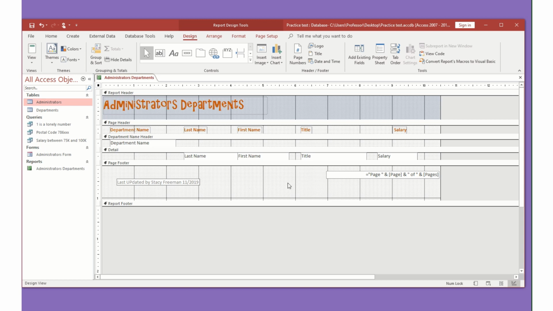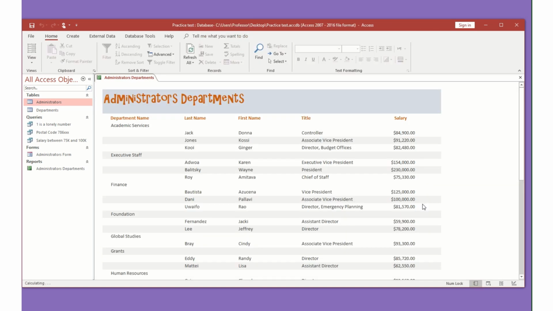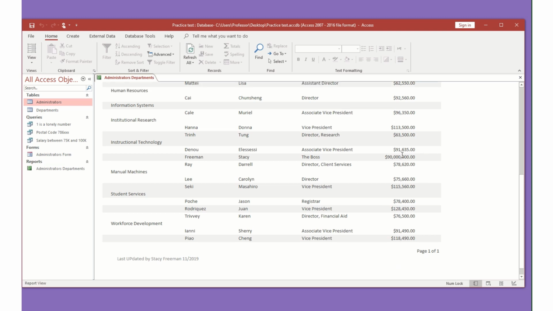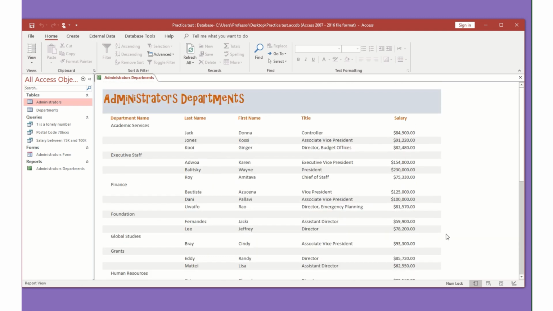We're also going to show the total of our salary. So if I go and look at our report in report view, we scroll down and it has the salary for all the employees.